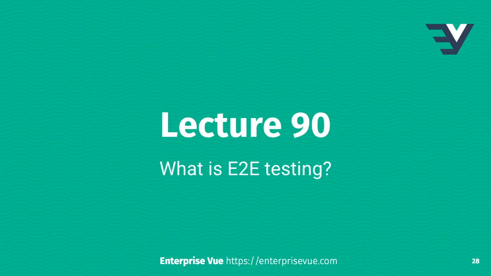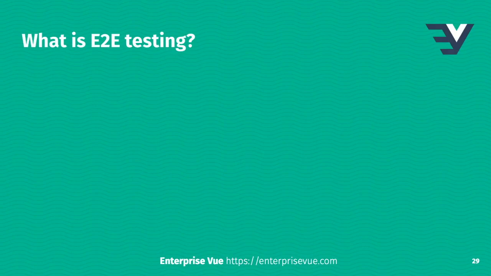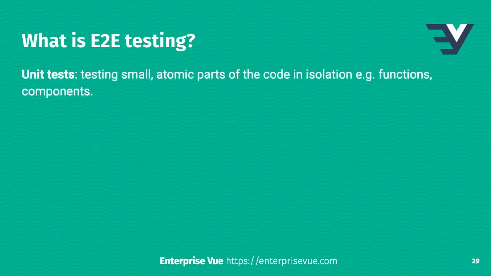Let's first talk about how end-to-end tests work and discover the difference between these and unit tests. That way we'll have a better idea of what we can accomplish with our end-to-end tests. Firstly, let's define unit testing again so that we have a basis for comparison. So the idea of a unit in testing is a breakdown of the code into small, easily testable parts. End-to-end testing, on the other hand, is a type of functional test that lies on the other end of the spectrum. Rather than testing units, we test the complete integrated application.